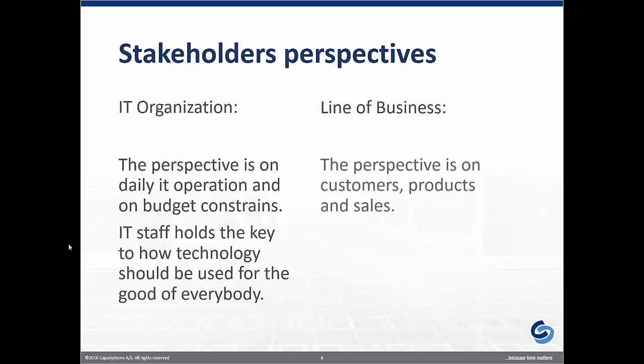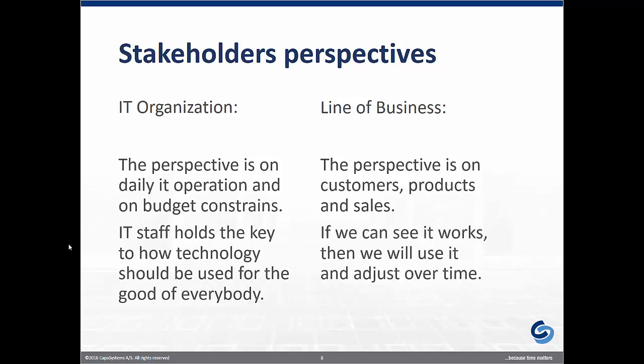For the business lines, the perspective is on production, sales, and customers. This is where money comes from, and it's no longer just a question of competitors and marketing. Today's top-level managers face the risk of seeing their business being disrupted by newcomers who are able to digitalize services and make new business models. Flexibility and speed is therefore highly valued, and if it can't be delivered internally due to standardization or other obstacles, it's tempting to buy IT services externally and adjust over time.